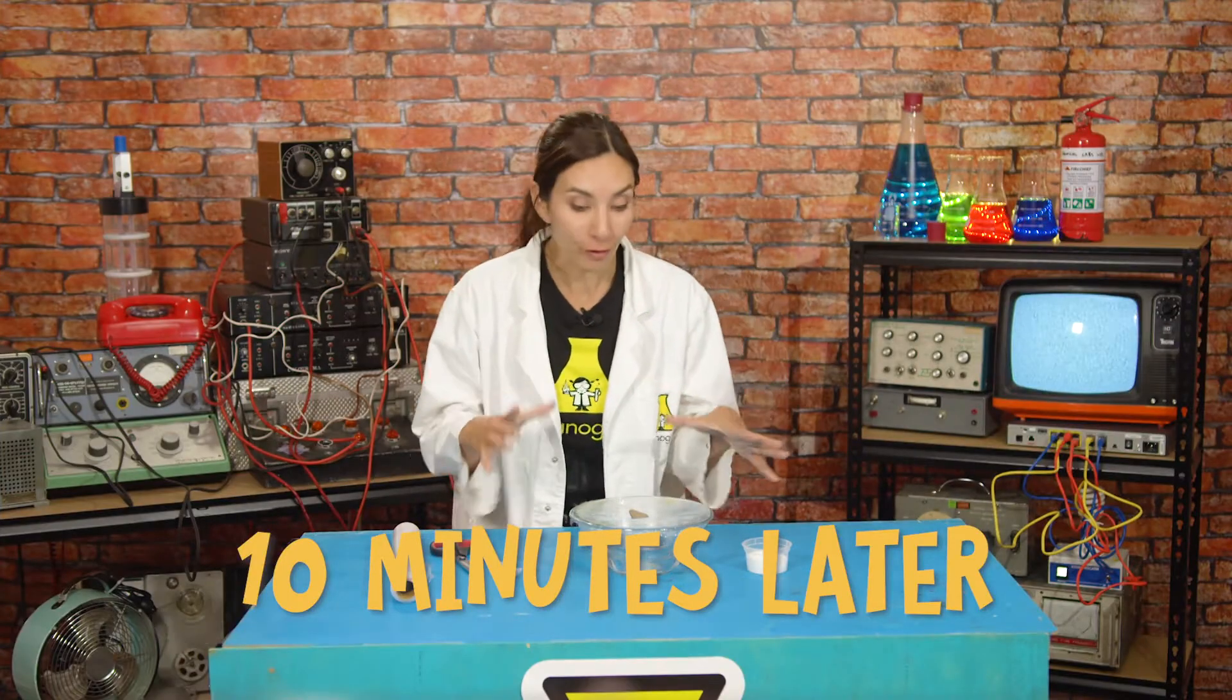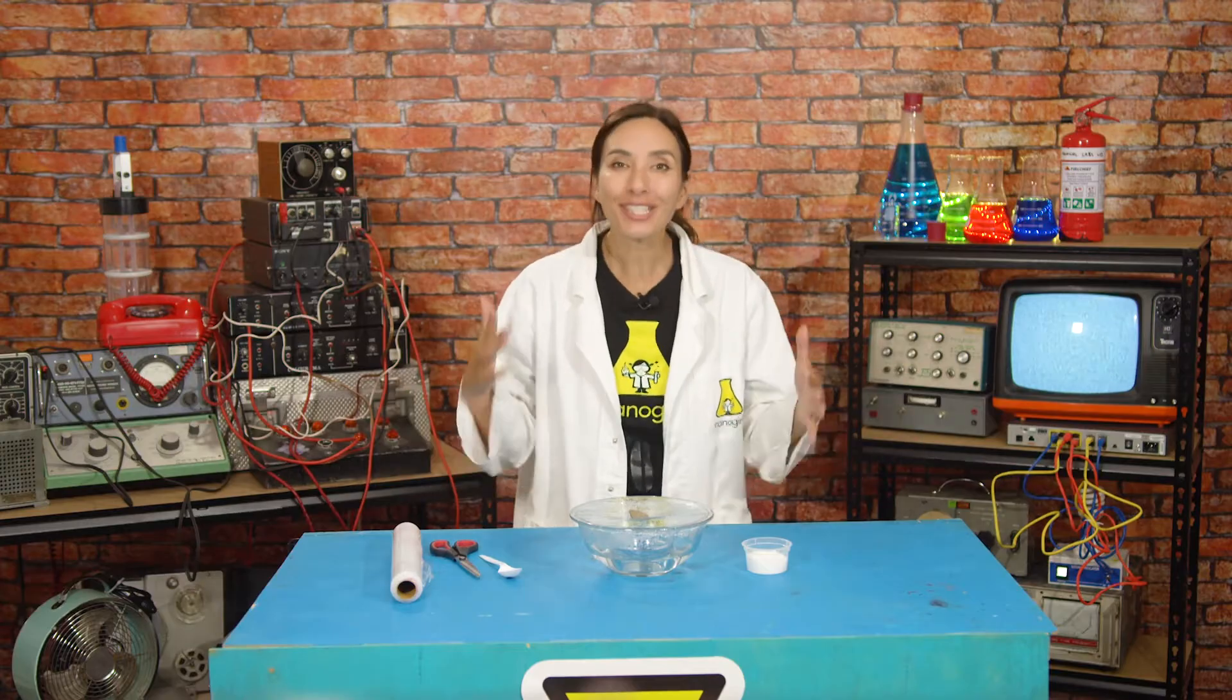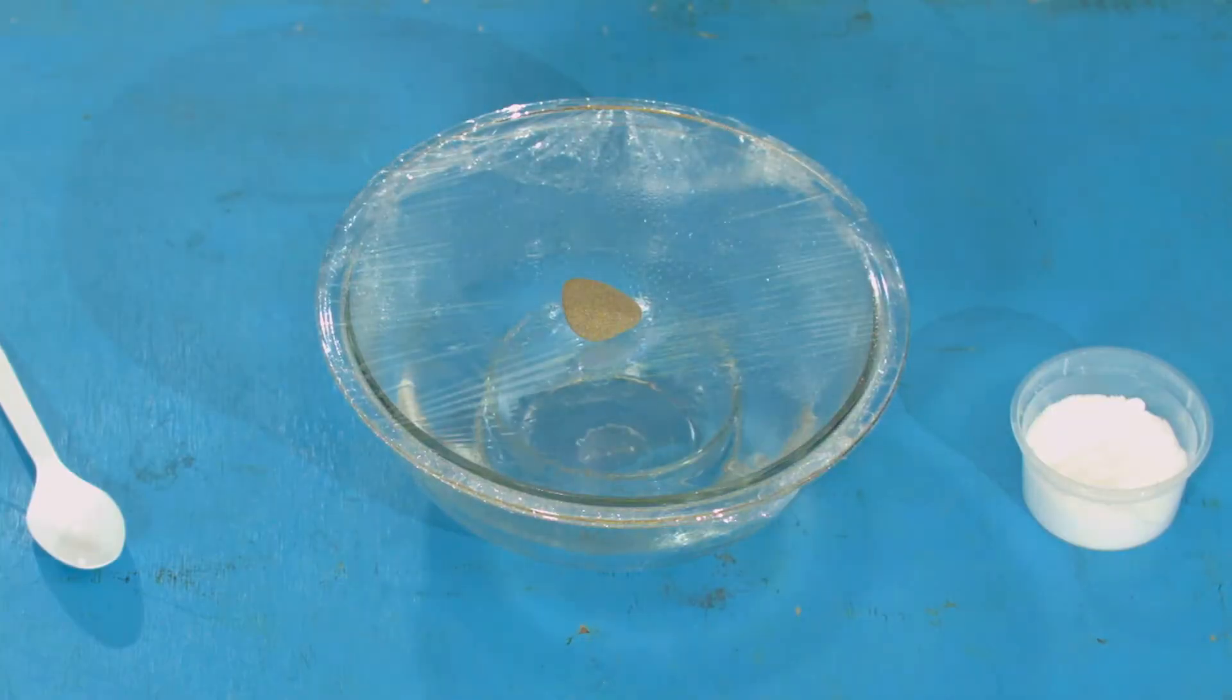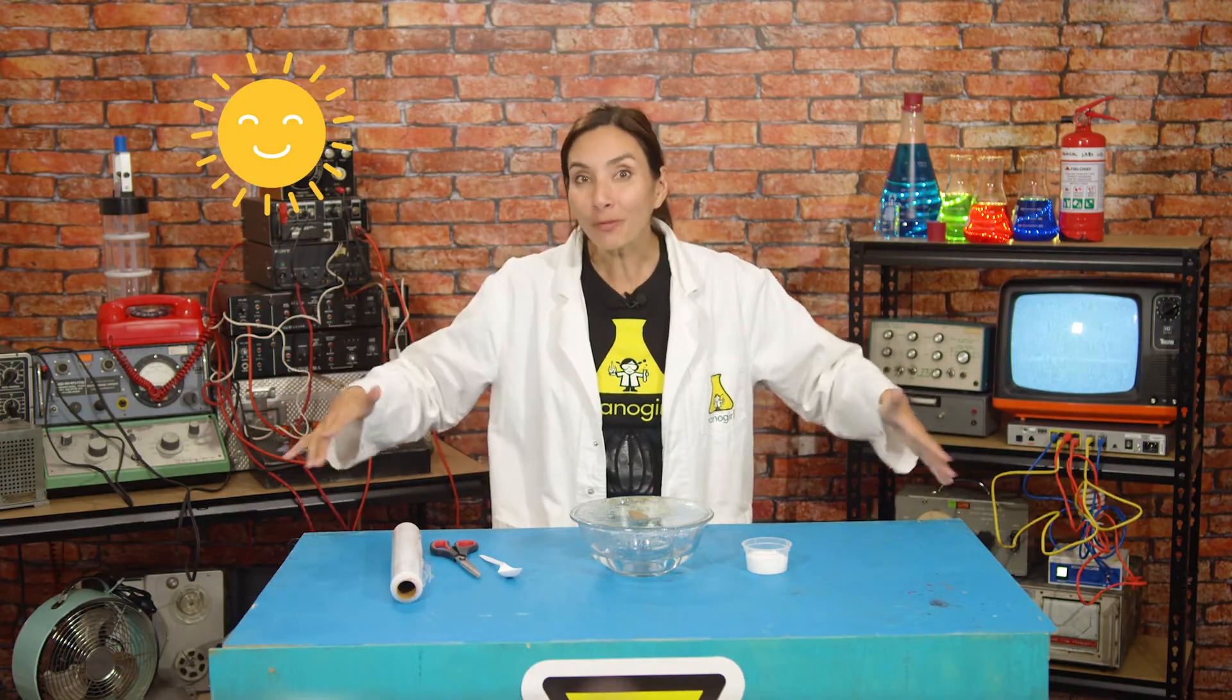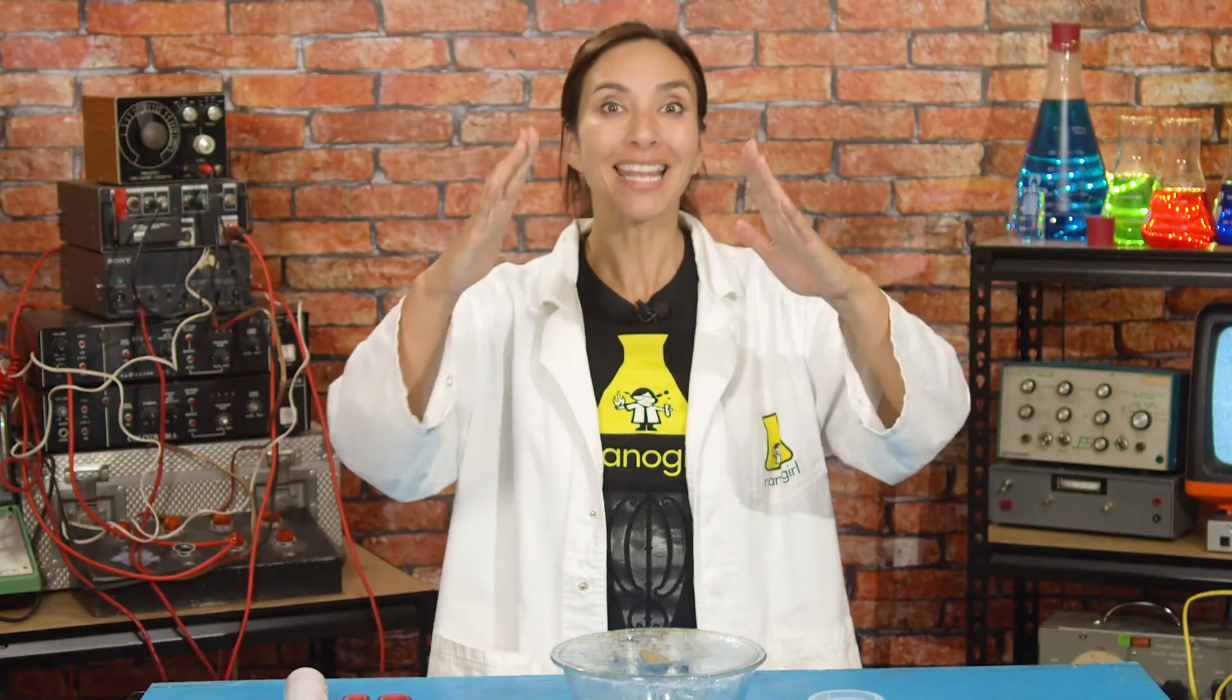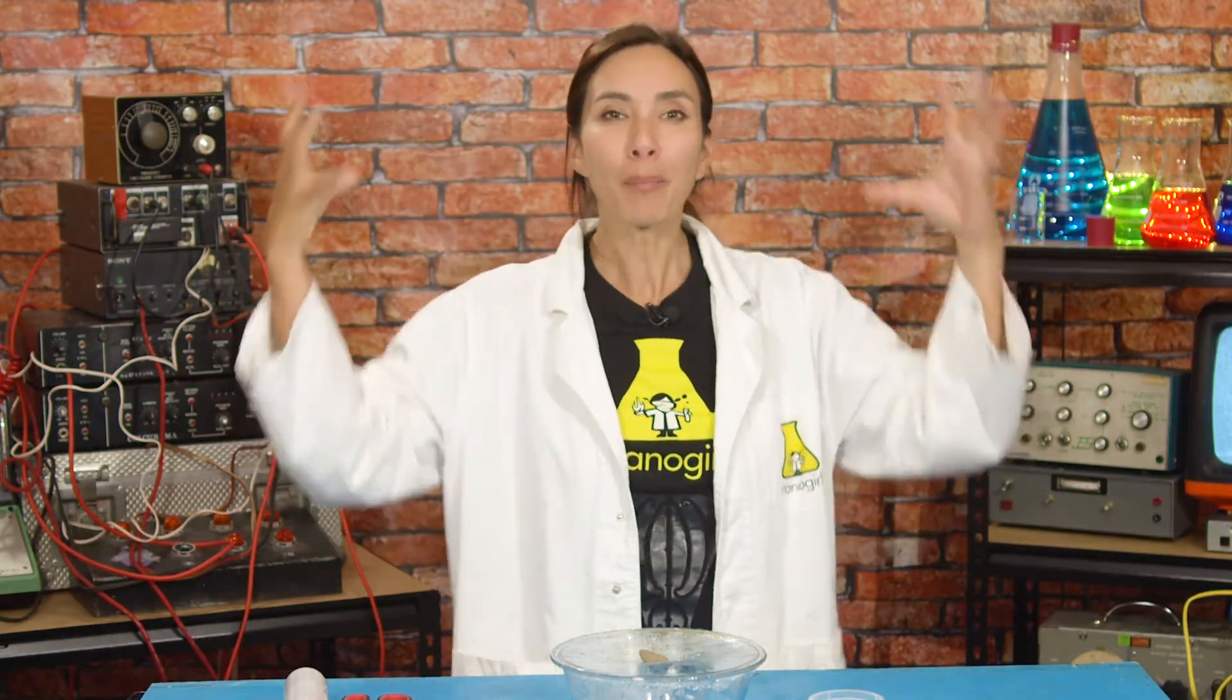Okay, so after you've left it for about 10 minutes or more if you can, you should see some cloudiness forming on the top of your plastic wrap. In fact you could even take a pen and draw some clouds on the top to remind you that that's how clouds are made. Now on a sunny day the heat of the sun warms up the surface of the ocean and some of the warm water warms up so much that it turns into water vapor, which is a bit like steam that you see coming out of the top of the kettle. Now this rises into the air but the thing is the salt is too heavy so it gets left behind in the ocean. Convection currents carry the water vapor up high into the sky through a process called evaporation.